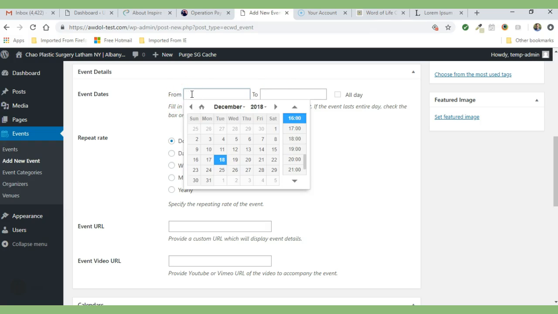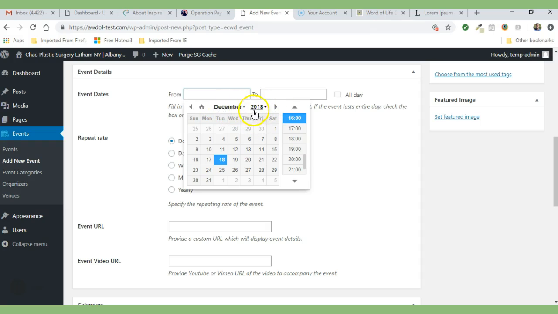So I'm going to click in that field right there, and we'll say the event is going to take place in January of 2019.